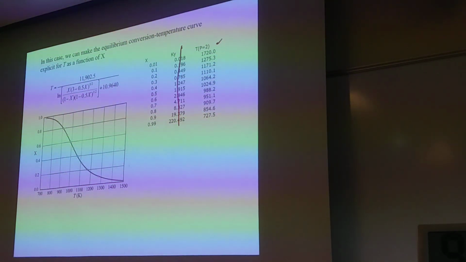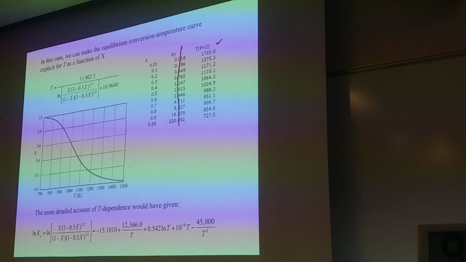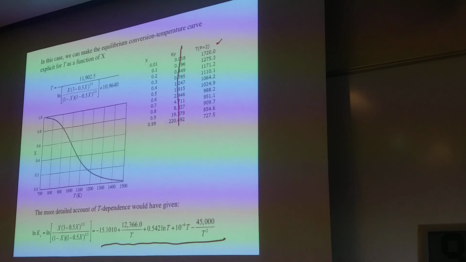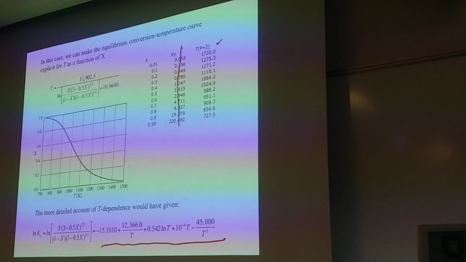Important thing to know. Now, I made the assumption that we can treat the enthalpy of reaction here as constant with temperature, but we had done earlier, I think yesterday, the more detailed analysis for temperature, and if that were the case, then that expression I would have for log Ky would be more complicated. I have this relationship for temperature. And we could make a similar table if I wanted to do that.